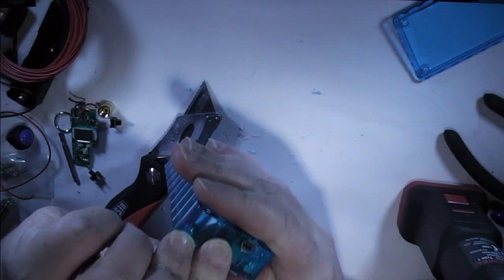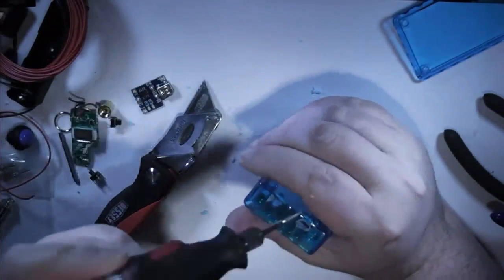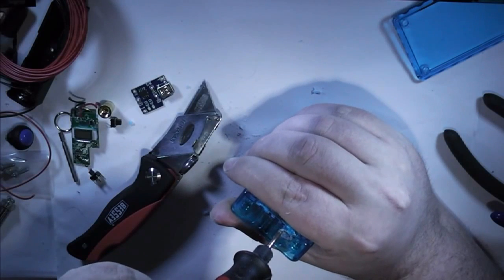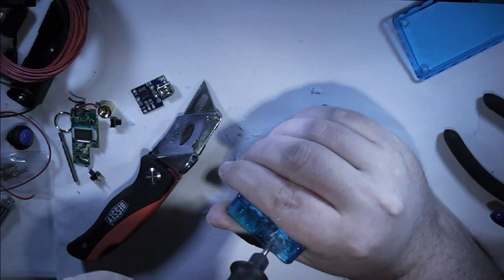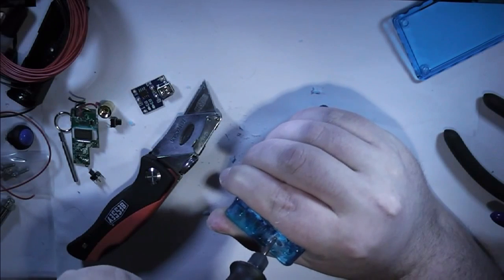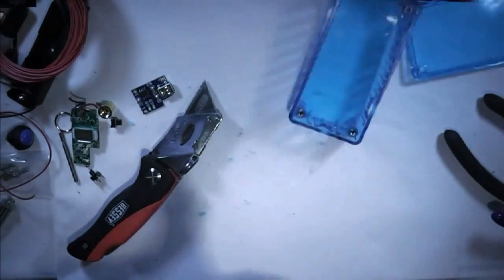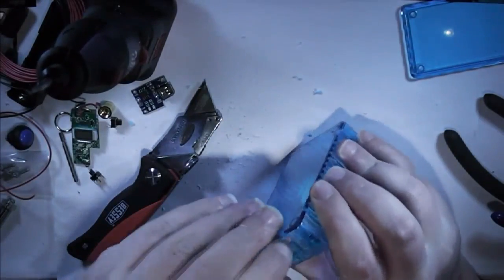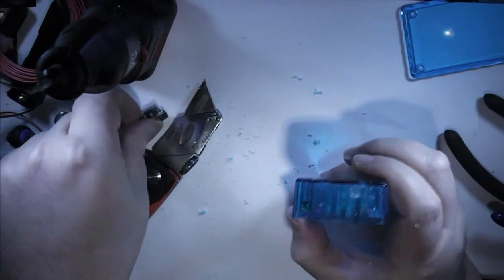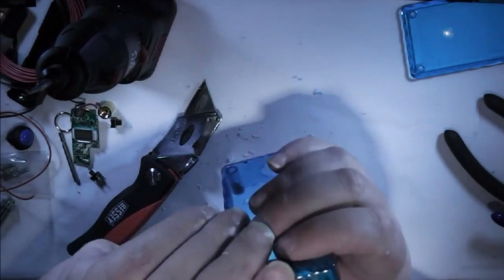I do still need a bit off the top of this side and still a bit out the bottom corner now. But getting very close. One last check. We should be pretty much there, I think.